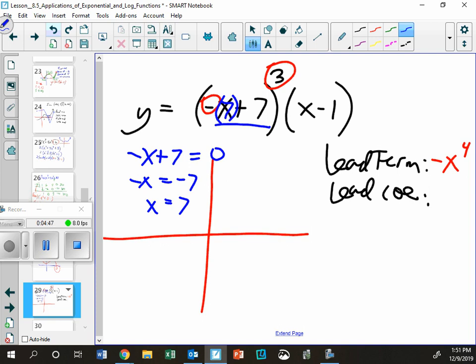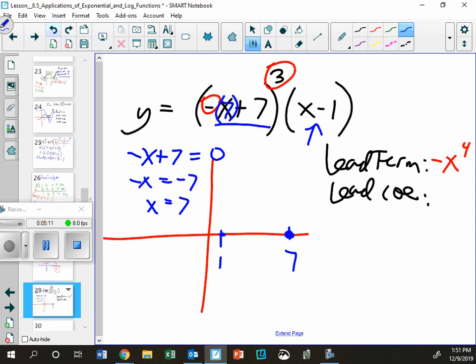I know that some of you feel like that negative is a part of the x, and it's not. The negative is in front of the x. So x is 7, that is the root, so it hits at 7. Hits right there, and it does that weird, funky triple root thing. It also hits at, what's that telling you, positive 1 or negative 1?